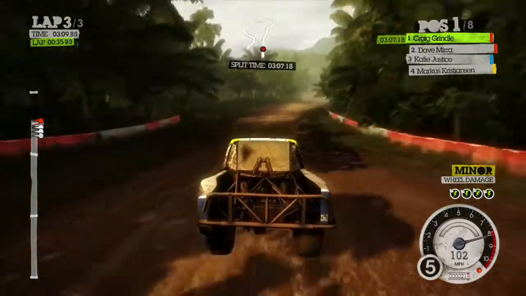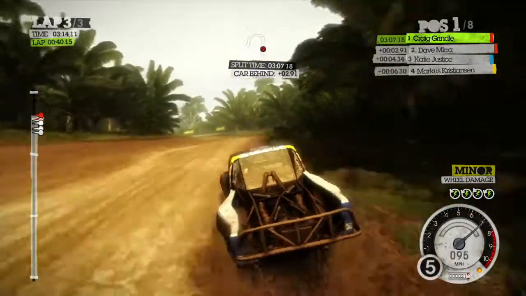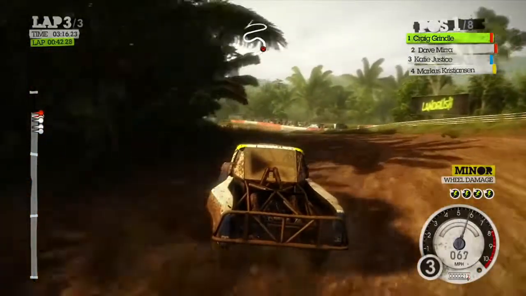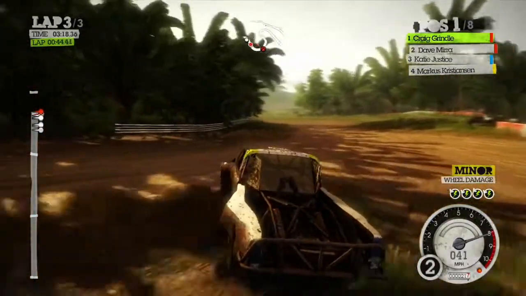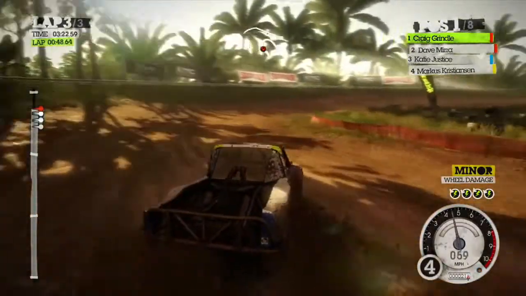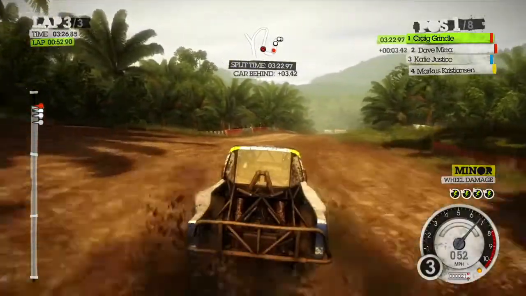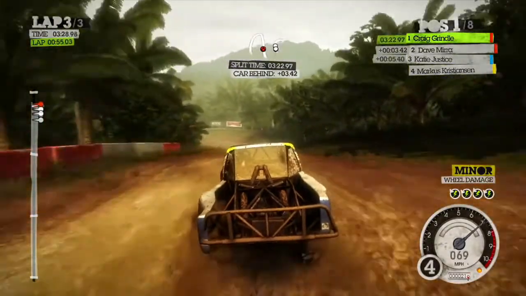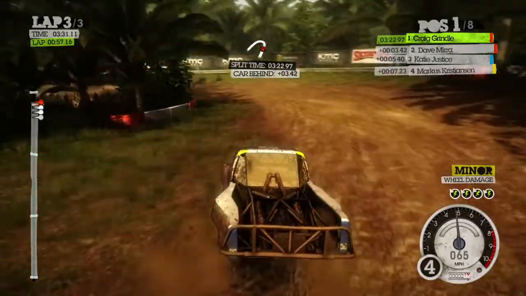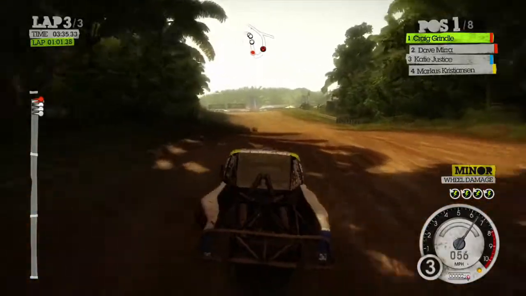Let's see how much top speed we can get. I mean, last time we did that, we did spin out. Come on, let's get around that corner. Nice. Dave, keep that second place. You can do this. Let's get past there. Onto the final jump and the final corner. No, the final jump is at the finish line, isn't it? Yeah. Second to last jump.